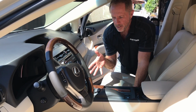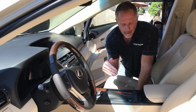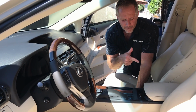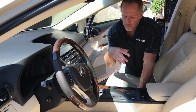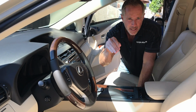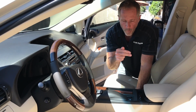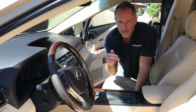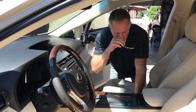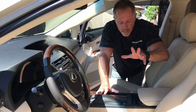So let's say you're familiar with doing a Lexus RX from 5 years ago. Now you're on this brand new one, or this 2013, which isn't brand new, but I've done enough of these over the years since they've come out, where they keep figuring out ways to engineer more and more compartments into the equation, which means more stuff for you to clean. Therefore, you need to charge more. So if you're not charging more, you're screwing yourself, because time is money, unless you have the capacity or the ability to manage your customers' expectations.